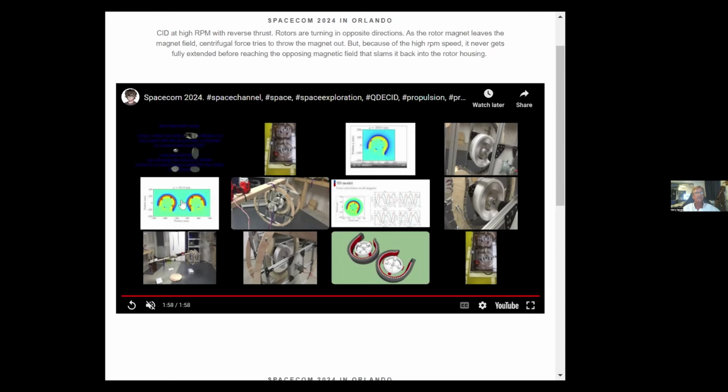Correct. So here it is right here. This is it, right? Showing how the magnetic field holds it back. It holds it in equilibrium against the centrifugal force trying to throw it back out. And now on the other side of the magnet, if you go to the blue side, the stator magnet, it doesn't feel that same thrust. The field is sort of dissipating that centrifugal thrust as it comes around. And only when the magnet's thrown out at the 6 o'clock position does it feel a light punch. It happens 32 times per second, 17 times each rotor, and it produces a continuous thrust.